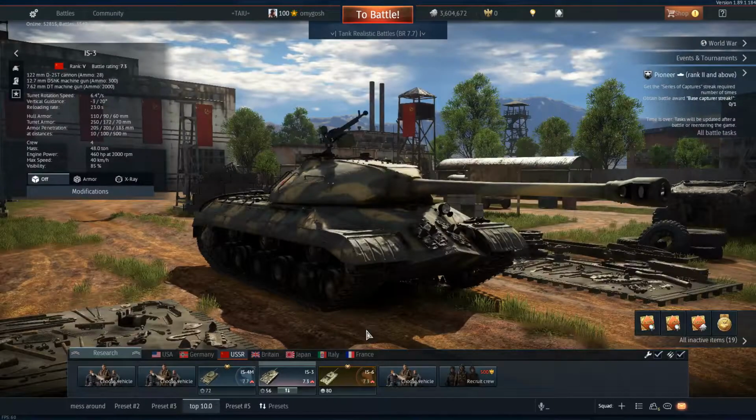Overall playstyle for the IS-3 is to play it aggressive but also in a support role, much like the IS-2 series of vehicle. You're a very strong tank, however you do have that trap shot just underneath the turret, as well as your long reload. Where you can, stick with your teammates or play along friends with this vehicle.